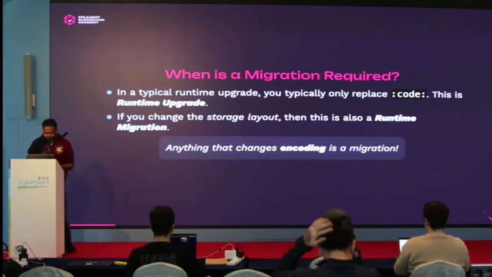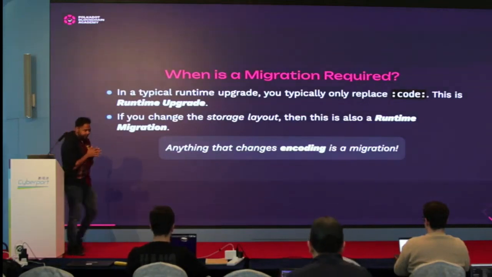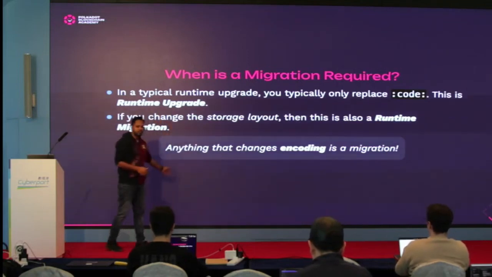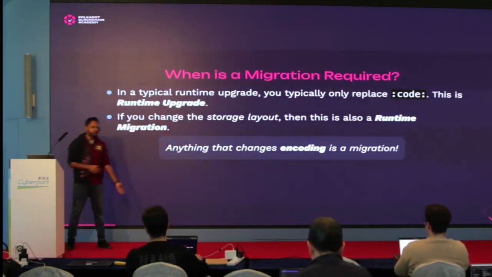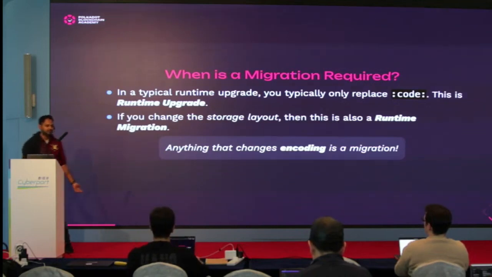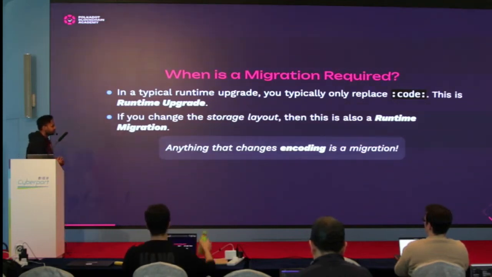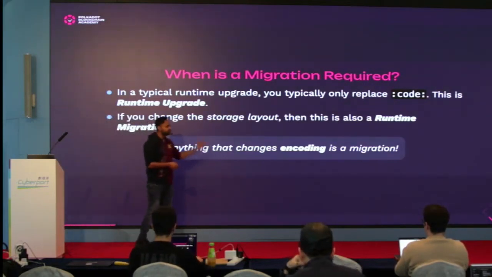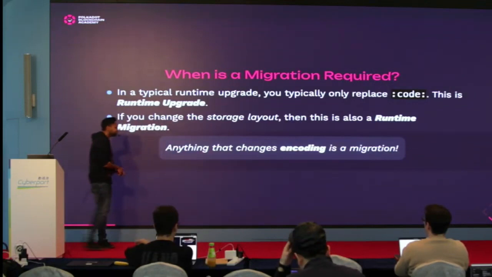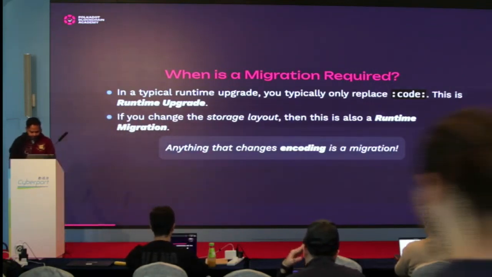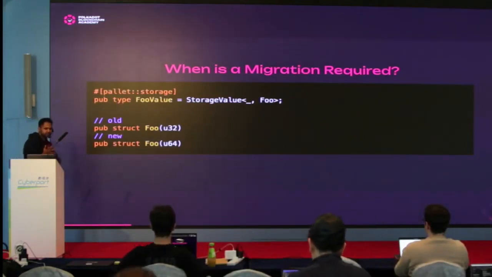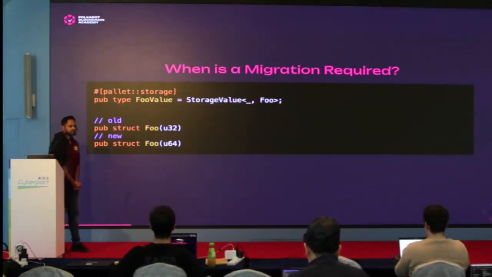Okay, when is a migration required? Whenever you update your code, we call it a runtime upgrade. Does that mean you will also have to migrate storage? Maybe, right? It depends on if you have changed your storage layout. And we'll go through a few examples. Is this a storage migration? Just shout yes, no, whatever. Yes?